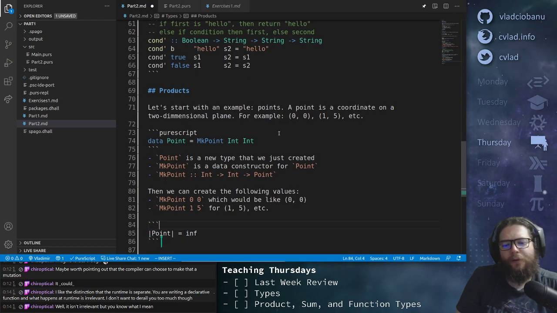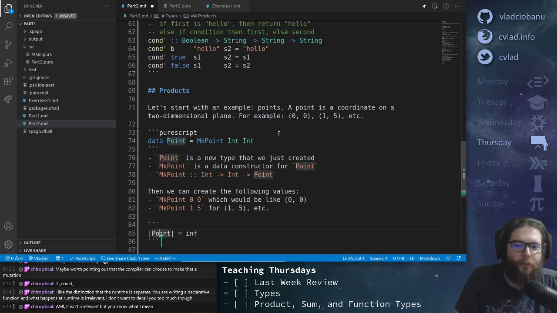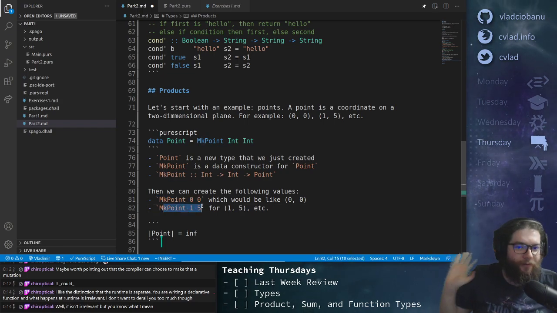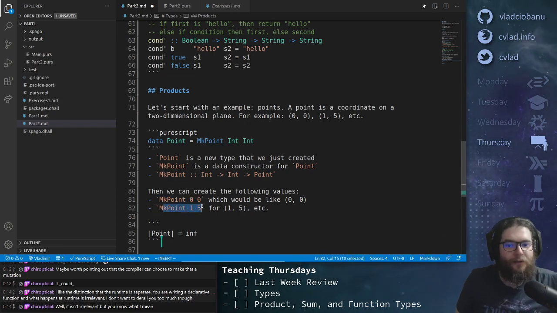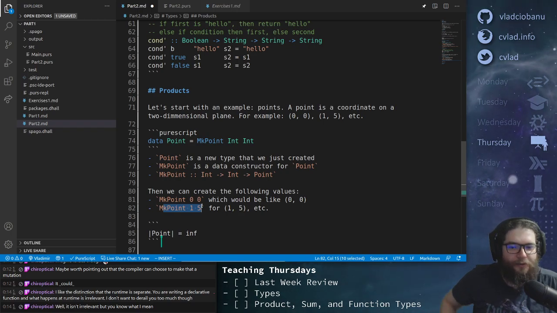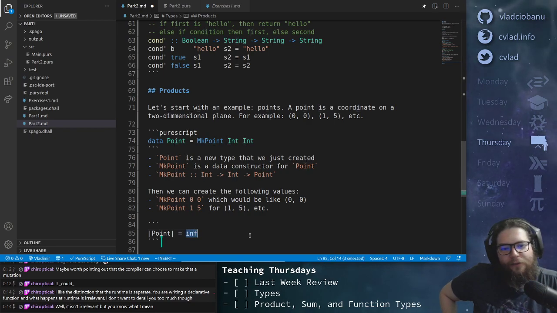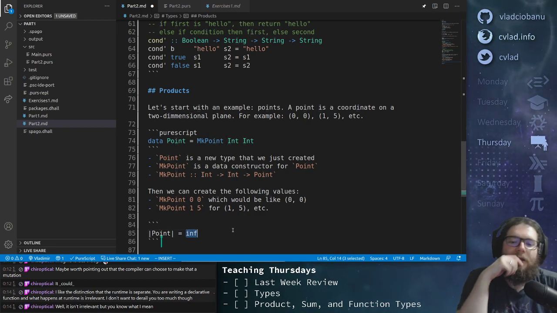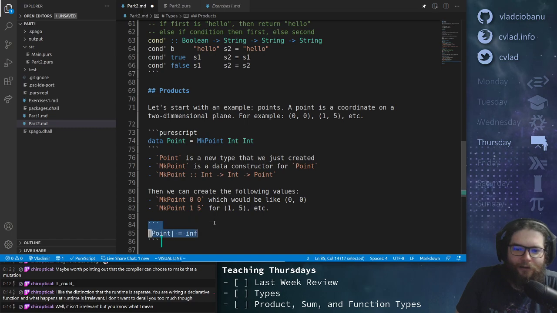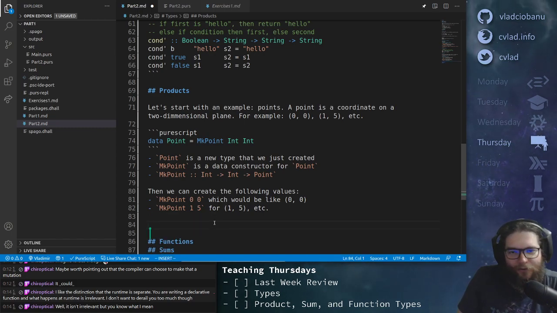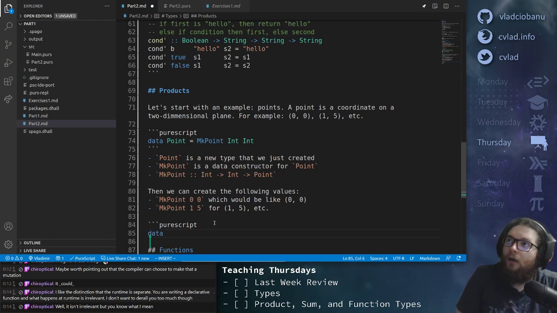No, it's fine. Because what we're thinking about is not the values that we created so far, like these 2 values. We're thinking about all the possible values that we could ever create that could live inside a Point type. So they are indeed infinite. Okay, this is a bad example. Let's do a new example because this is infinite, of course. So, 2 bits.